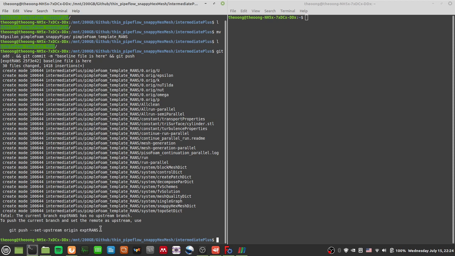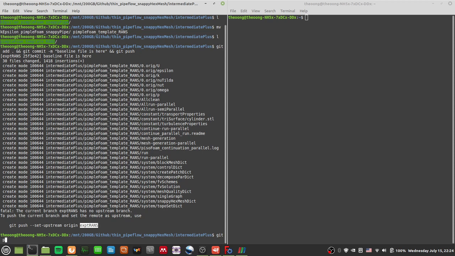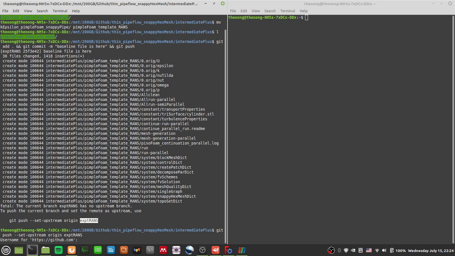It's saying that when I push changes onto GitHub, I need to specify that I'm pushing to the experiment RANS branch. So let's just do exactly what it says: set upstream, origin, experiment RANS, and I'll enter my username and password.